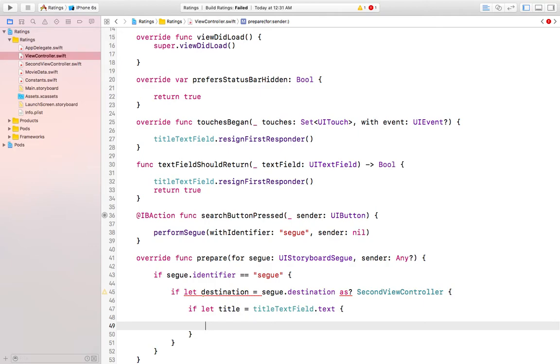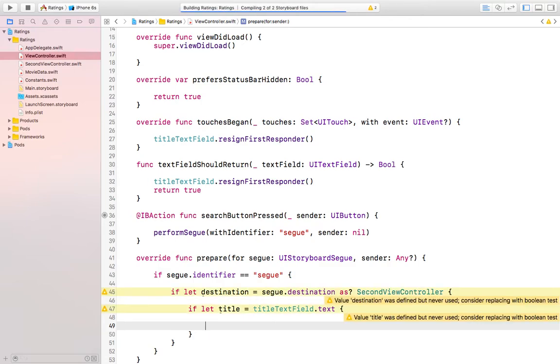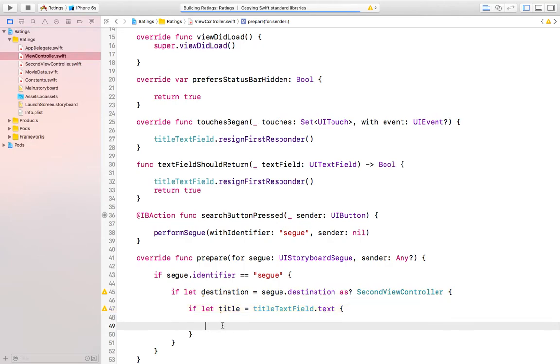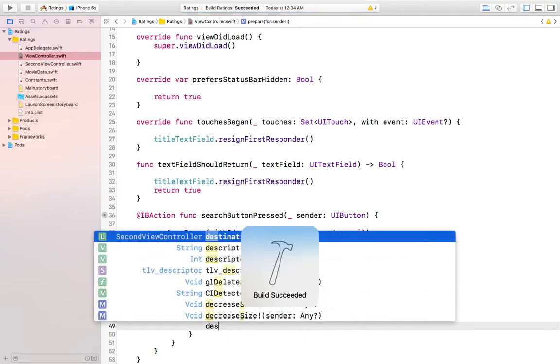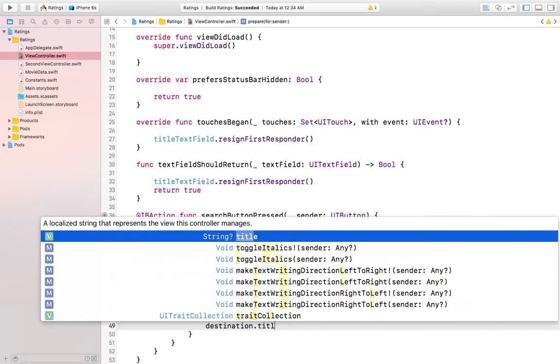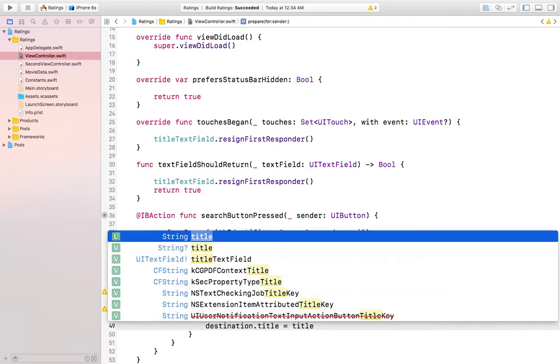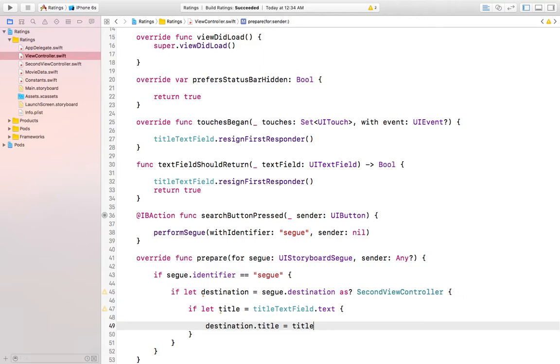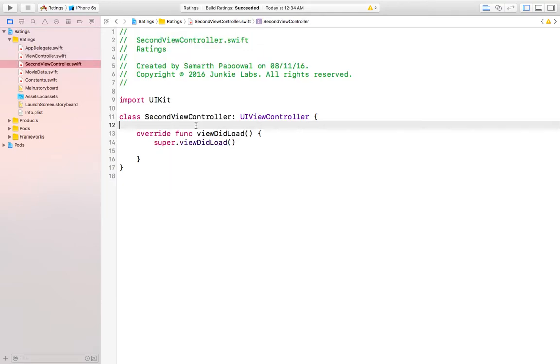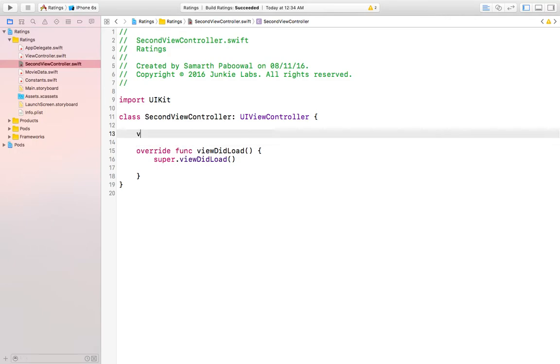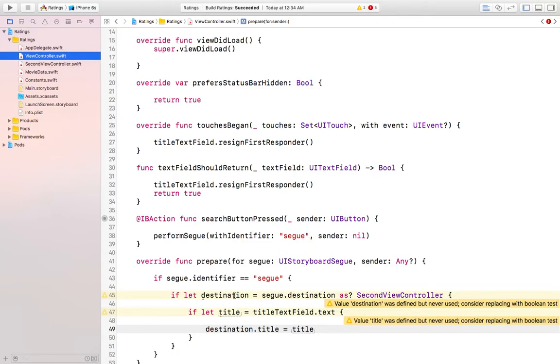Okay, let's see whether it's working or not. Okay, it's fine. So now first let's hide this warning. Now we'll do destination dot title equal to title. We now need a destination property in the second view controller. So let's create this one. We will do var title of type String. Now I think the error will go.